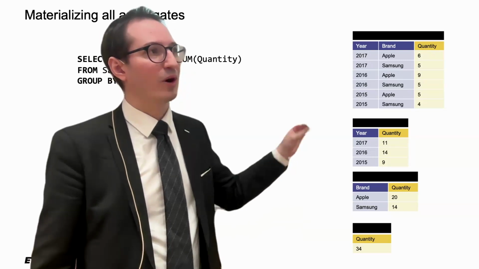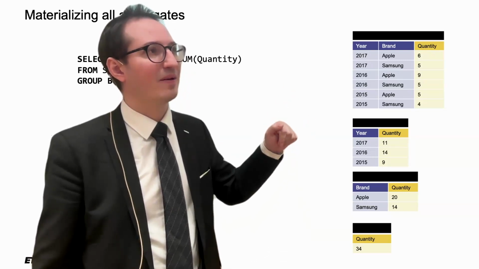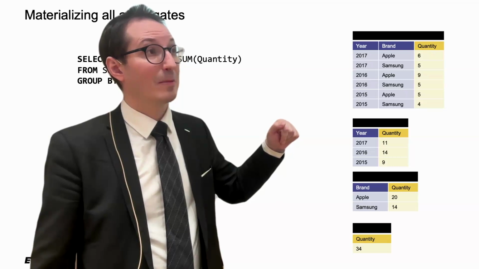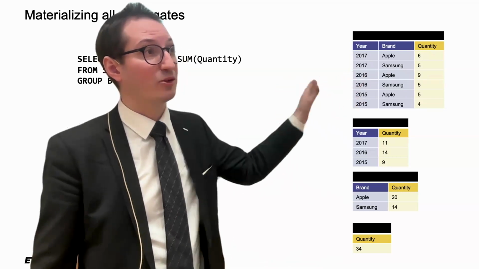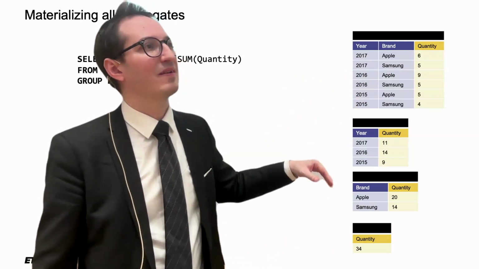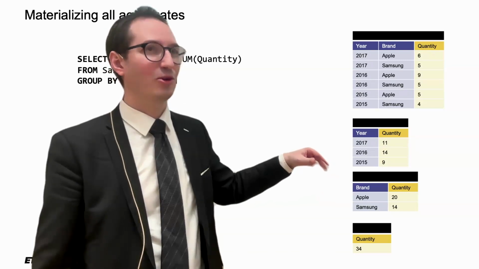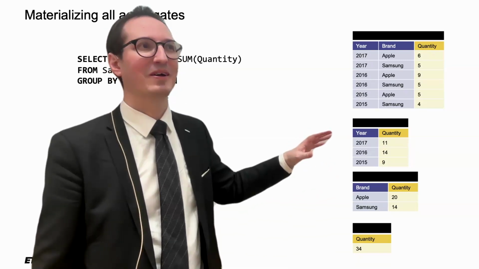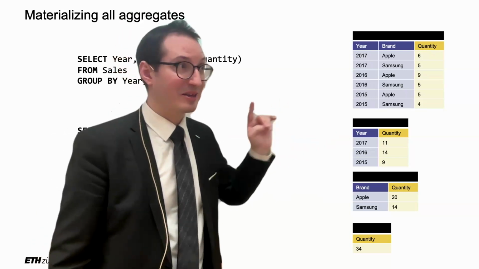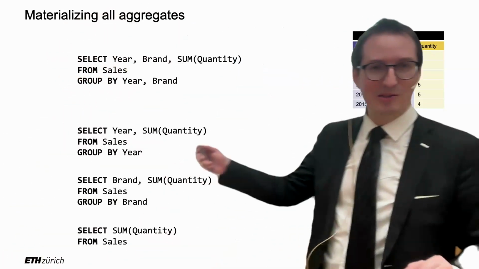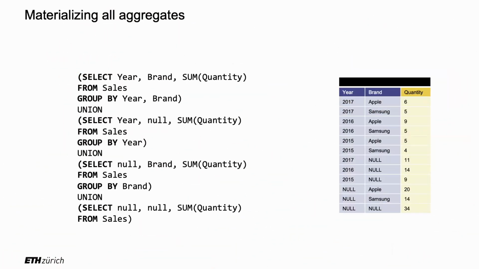Yep. And what do I put in the cells that don't have anything? It's the right idea, but what do you put in the empty cells? Can you have empty cells in SQL? I see nodding heads. What do we put in empty cells? Nulls, exactly. That's exactly the idea. So you're absolutely correct. This is a union, and we need to make it fit.